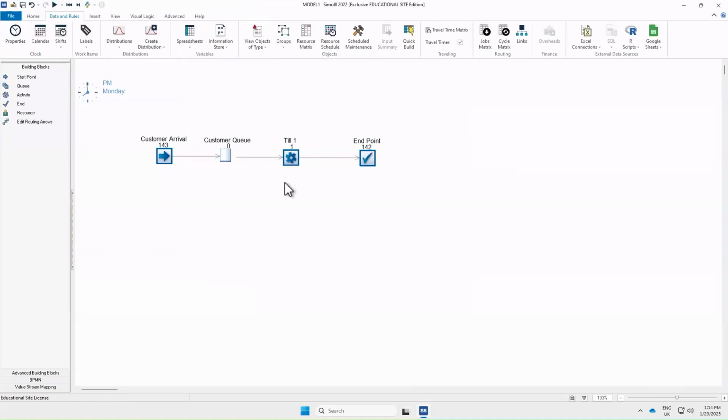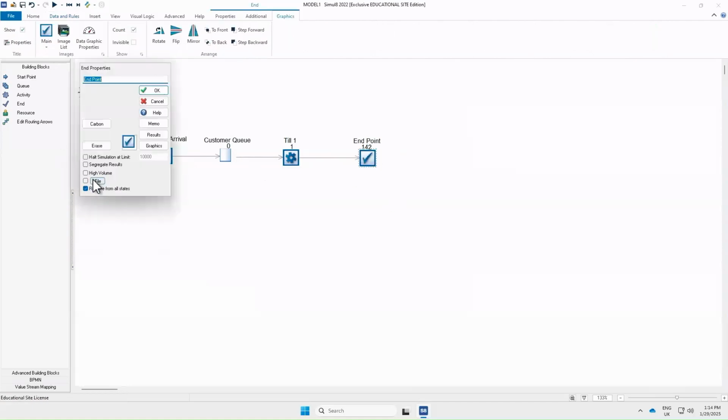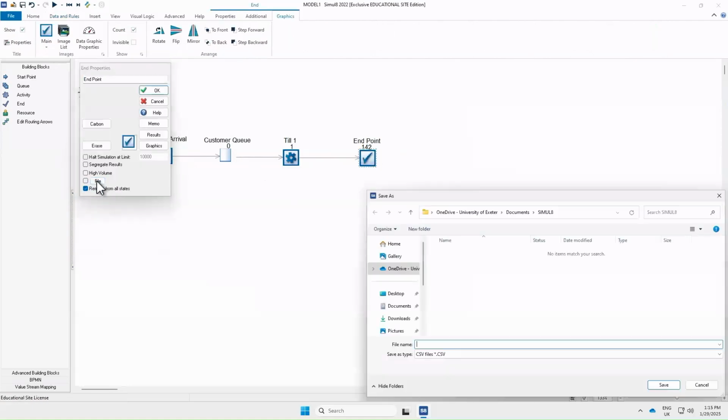Okay, after running the model, we would like to store the output of the model into an Excel file. How to do that? We can double click on the endpoint right here, choose file. Again, please check the location where you save your Excel file, in particular in CSV format.